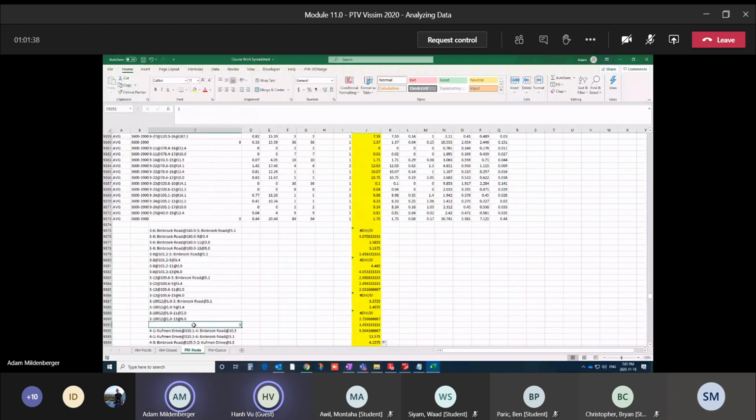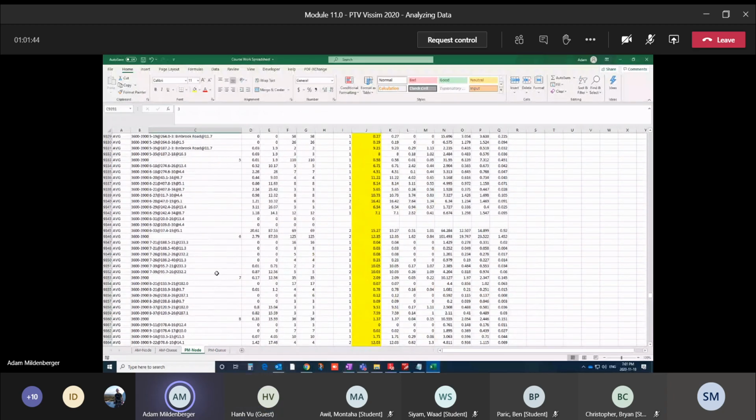Oh, this. Yeah. You know what it is? It's just like a summary. Here, let me show you. It's just a summary. Like number 6, this is intersection 6. Yeah. And this is 6. And this is... let me just confirm. I don't think it's the average of all movements. Let me just check.